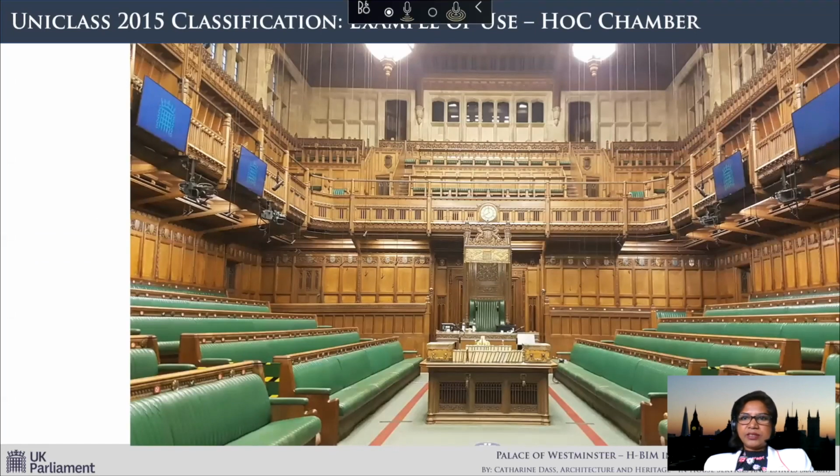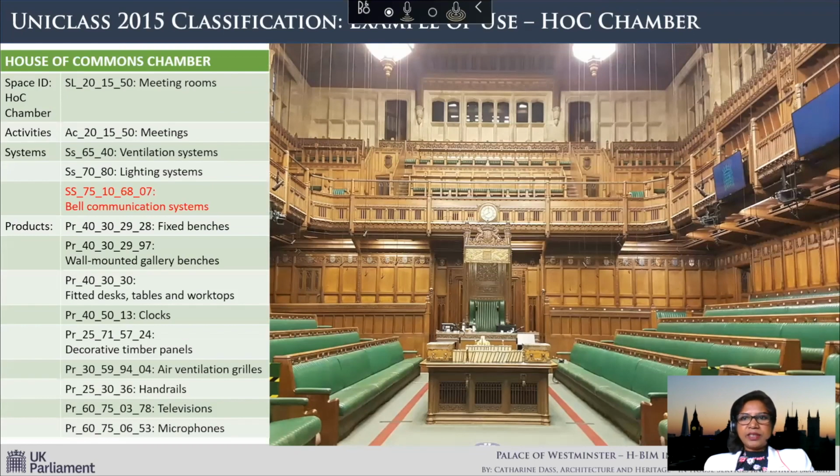This is to illustrate an example of how using Uniclass to identify various assets in this space. This is a familiar space. People are used to seeing it on TV, social media, and some people have the privilege to have walked around the space. There is lots of information that can be captured within this space and linked to a facility management database, facilitating better information management, and eventually creating a digital twin.